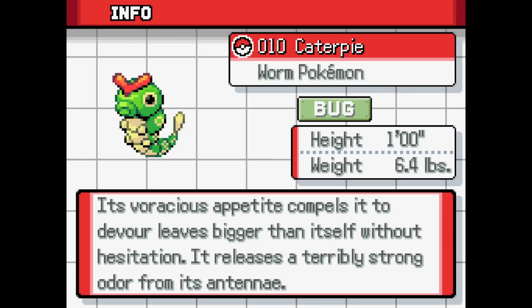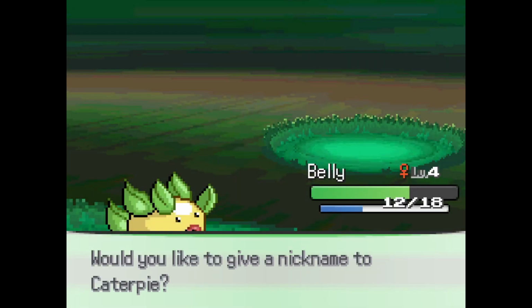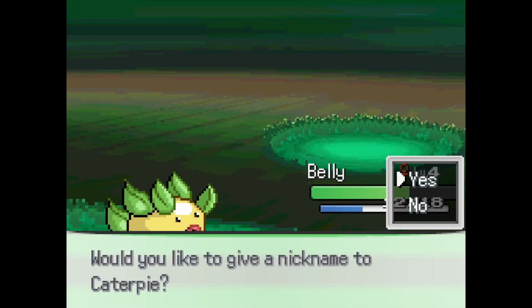I was going to say, very clearly, you need to wait until we get something with dragon typing, so we can make a proper Charmander. That's true.